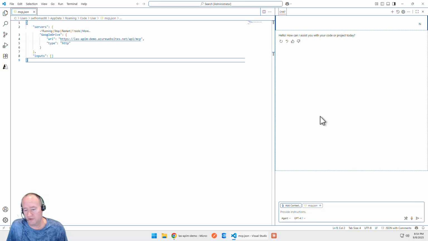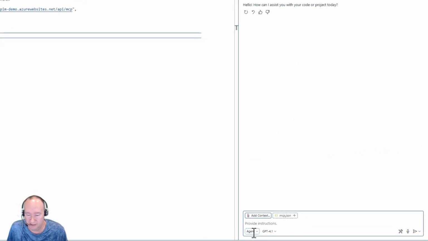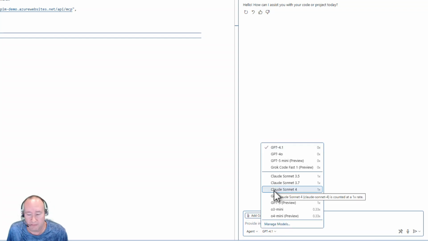Now over here on the left is my GitHub Copilot chat. What I want to do is make sure I'm in agent mode. There are three different modes here. Here I can select my model of choice. I'm going to select Claude Sonnet 4. I've tested a bunch of these different models, and it seems to perform the best. We're not going to actually deliver code here, but we are in a text file.